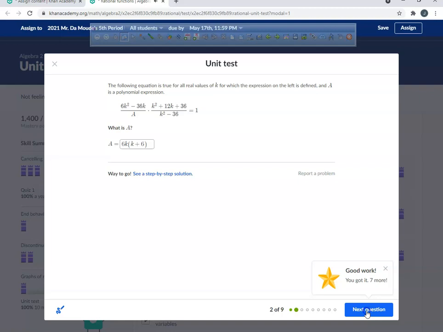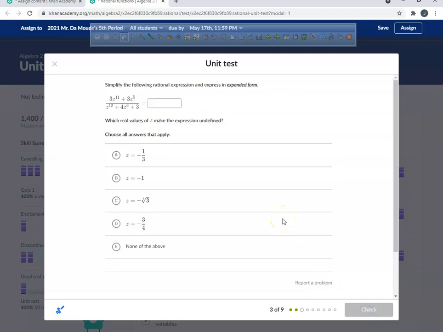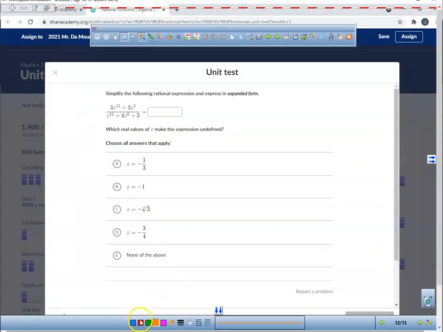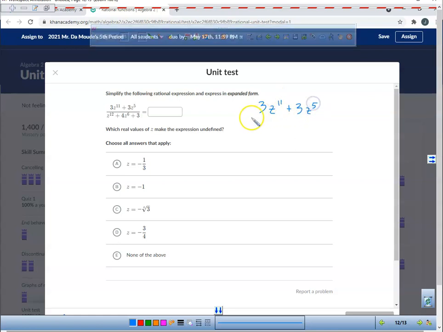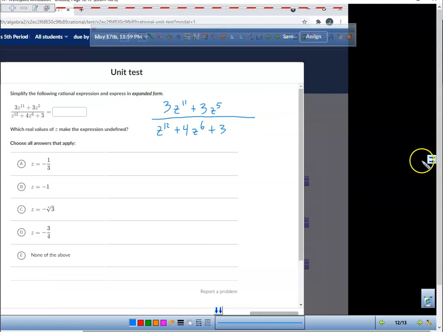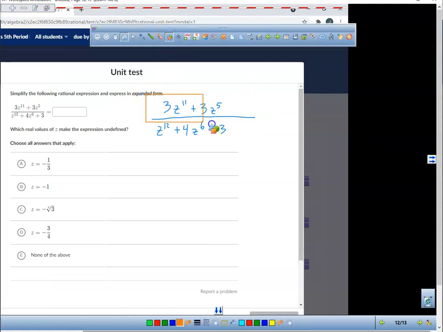All right, here we go. Write this one down. I wish they'd stop with the z's. Come on, people, z's are not easy to write. Just leave it x's. Seriously. There we go. This is what you're writing down in your journal. Make sure that whenever we're done with this, it's in expanded form. If it's not, that would be bad.